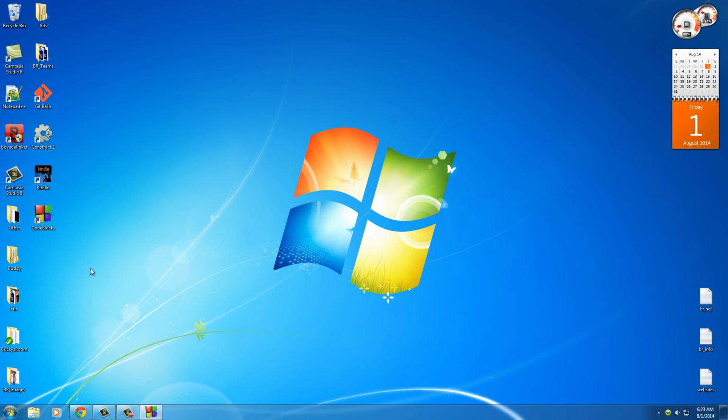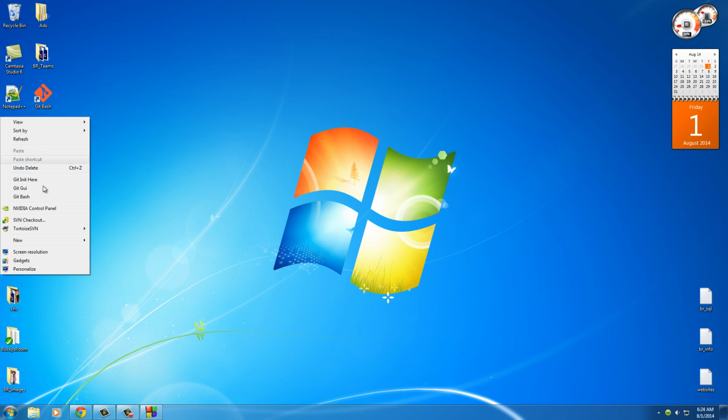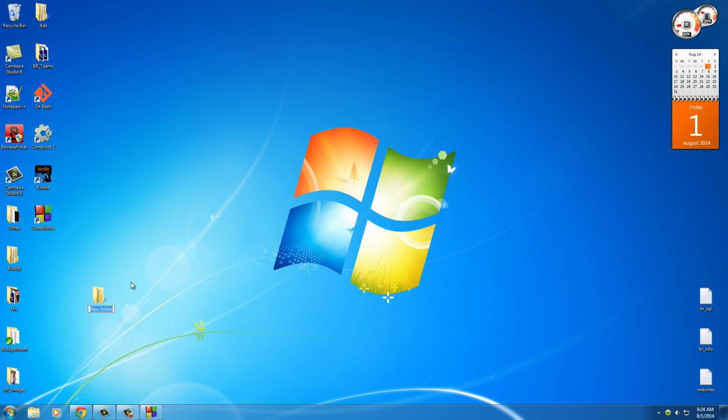I want to make a folder on my desktop. So new folder, and this is where I'm going to be putting all of my project files. So I'm going to put C underscore tutorials. And also I want to mention this, make sure that you just don't make a folder called C, because that is the name of your hard drive. So if you try to make another folder called C, then it's going to get confused. So again, just don't name it C. It's probably self-explanatory, but heads up just in case you forgot.